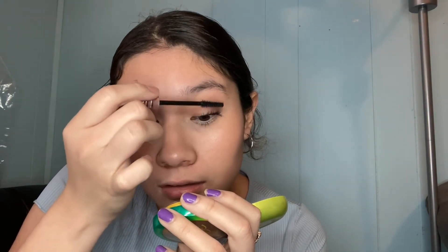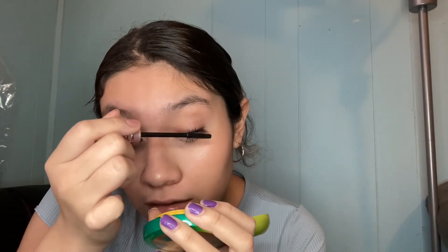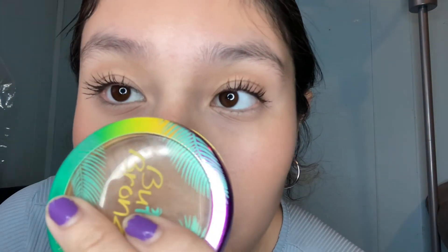I'm gonna go ahead and do the other eye — again four coats — and see how it looks all put together. I hate when mascara clumps your eyelashes. One coat down, two, three, and four. Make sure to pull it up. Don't you hate when you get mascara right up there? So annoying. This is the finished look — you can obviously add more if you want. I'm going to go right on the bottom lashes and test it there too.